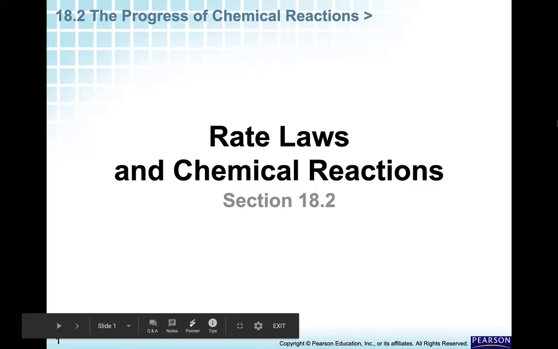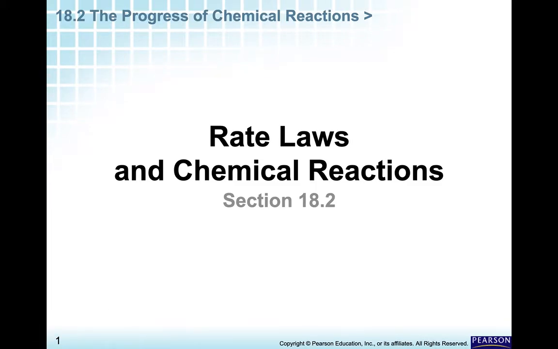Rate laws. In the previous lesson, we talked about the concept of reaction rates. So we took a qualitative approach and talked about what governs the speed of a reaction. And we talked about 4 factors that influenced that rate. We talked about how you could control the rate by changing either the temperature, concentration, the particle size, or by adding a catalyst. And now we want to take a quantitative approach to that same concept.